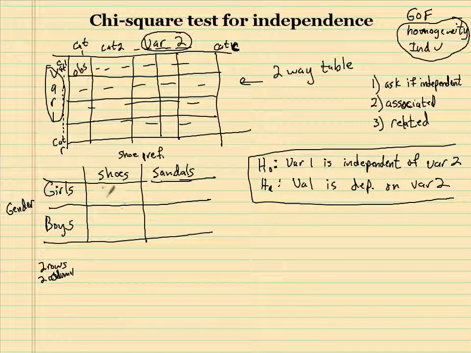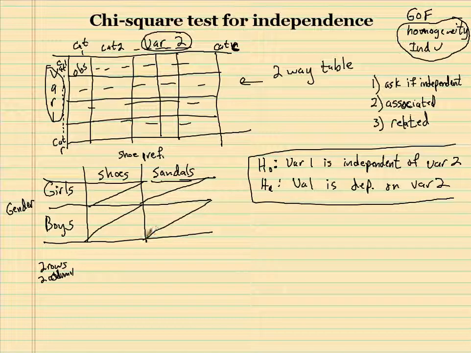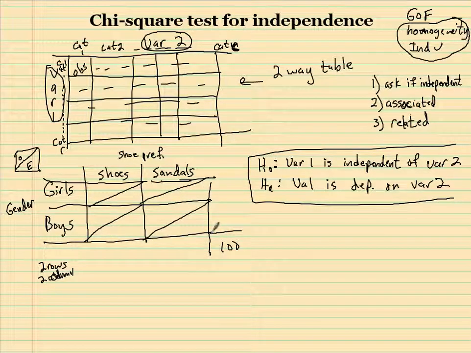So that's how you do it if the question asks that way. Let's say we have this table, and I'll do this as observed and expected, because we'll need the observed and the expected to get our chi-squared. This is the observed, that's the expected. So let's say we have 100 people total, 40 girls and 60 boys. Out of those 40 girls, 10 are wearing shoes and 30 are wearing sandals. Out of the 60 boys, we'll say 40 are wearing shoes and 20 are wearing sandals. We'll get back to this question later, and go ahead and go to our assumptions.